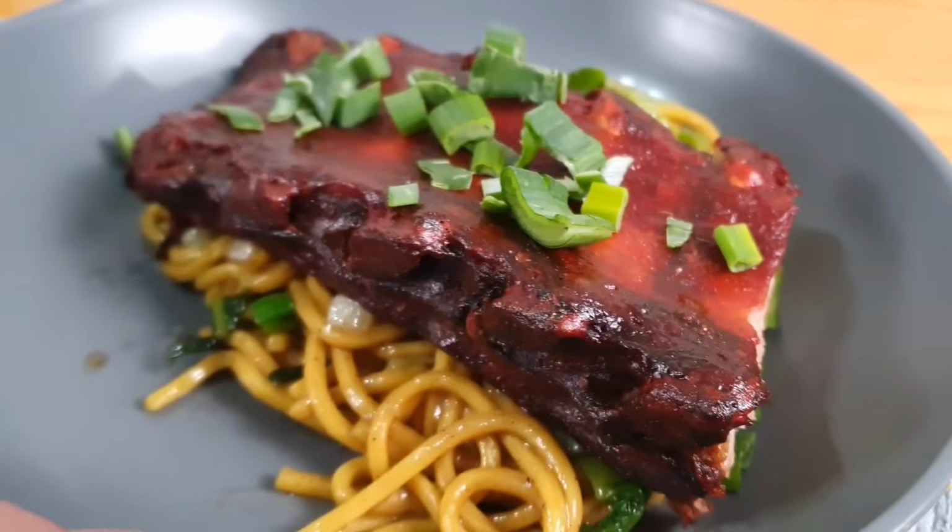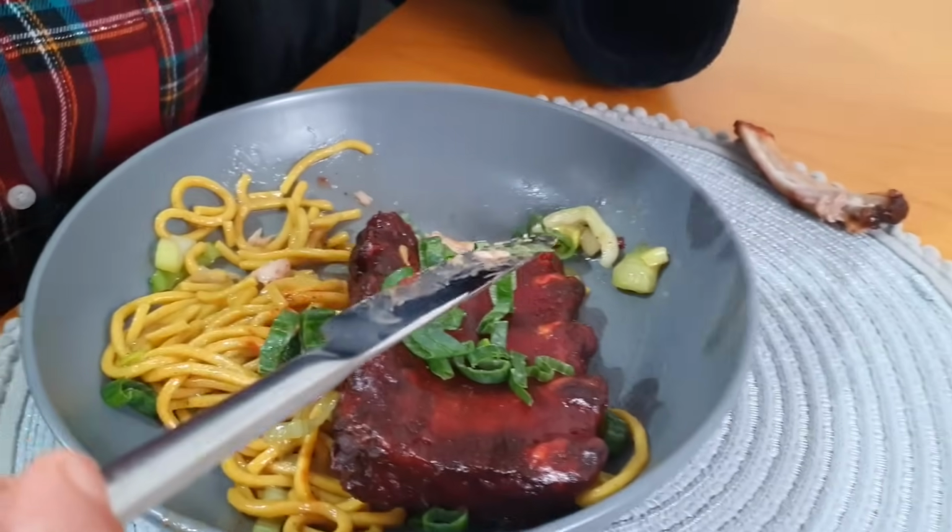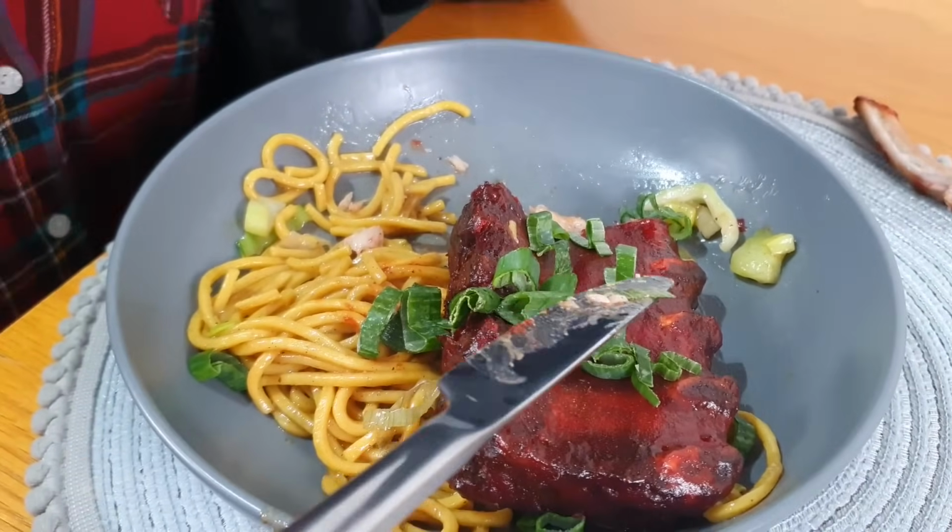And so I made another one. The lad's having his hair cut finally, so we can have half of the other one when he comes in. There's that. Nice. Very nice. Oh, so easy.